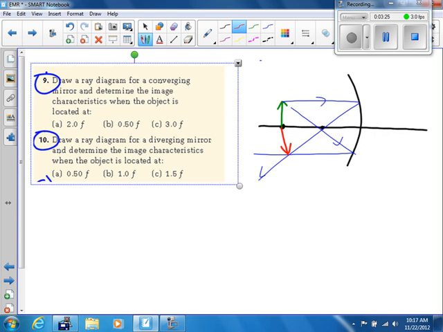The right characteristics are evident, I think, on this. First of all, size. Larger, smaller, same size. It's going to be same size, right? Same size. It's going to be inverted, and it's going to be real or virtual. Real because solid lines are intersecting. We could project it onto the screen if we want. Let's do it at 0.5 f.